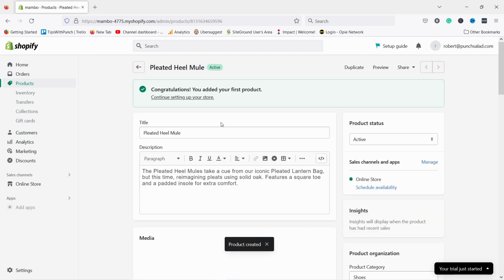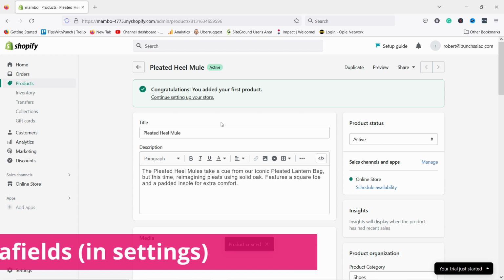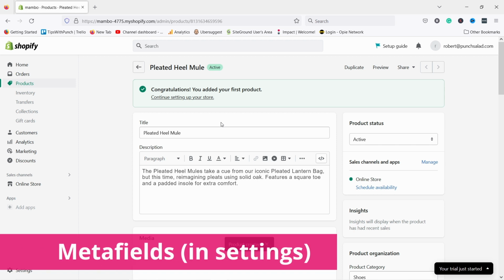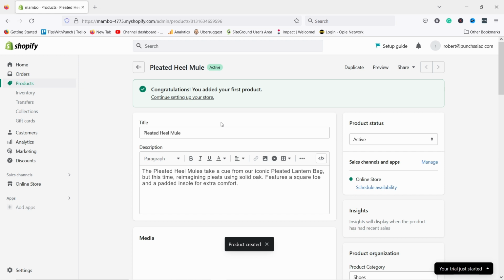Now, if you're wondering, well, there's not that much space to put in your product details. What if you need to add more details than just that description? Shopify works with Metafields. So you'll need to set up some Metafields, and then you can add more descriptions, description about how to take care of this specific product. Some replacement product is there. That's all possible through Metafields.